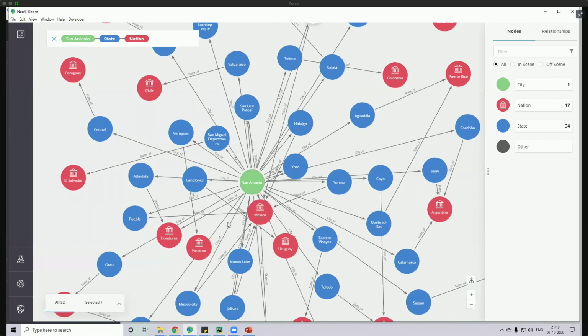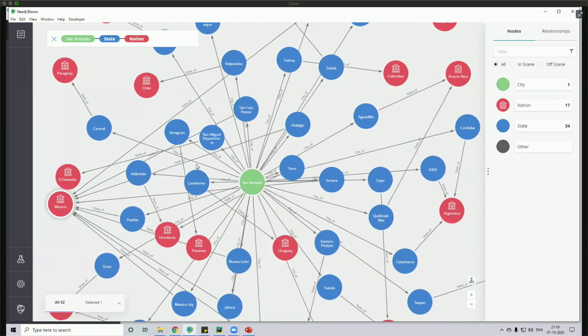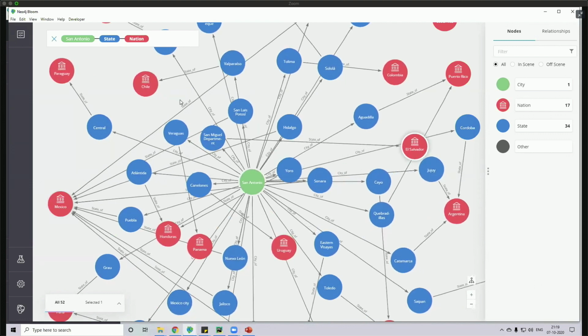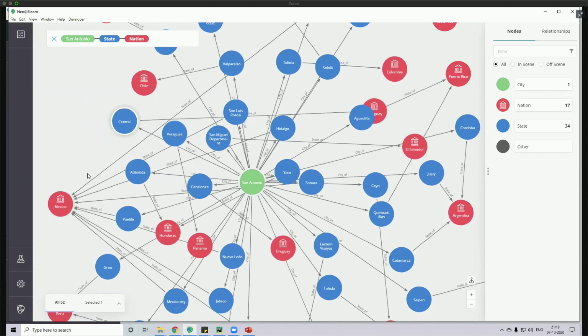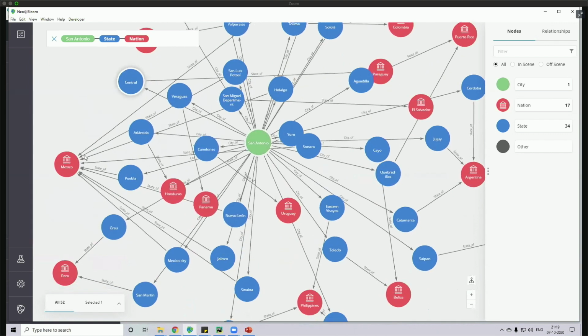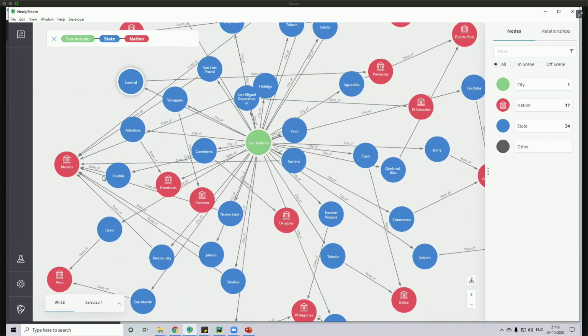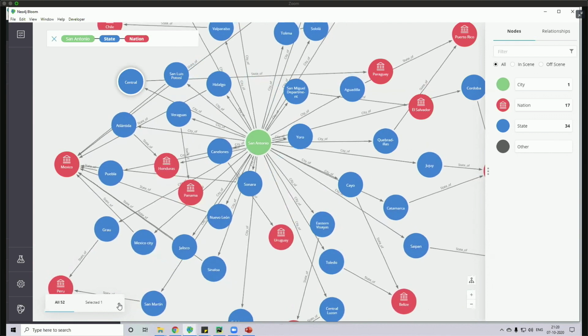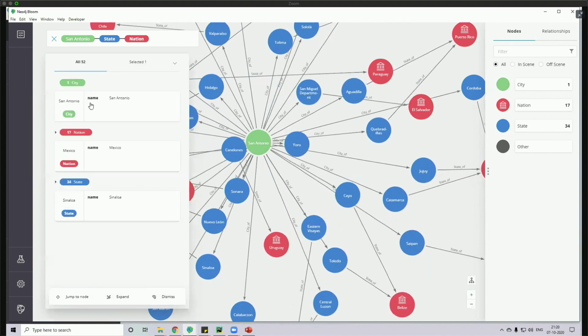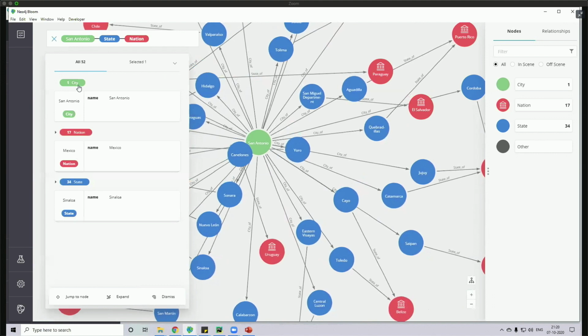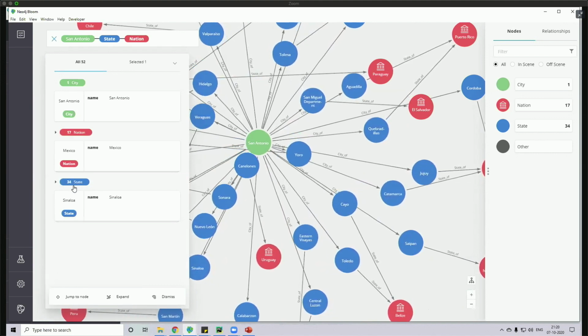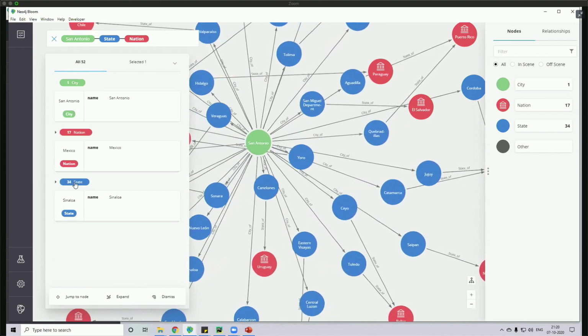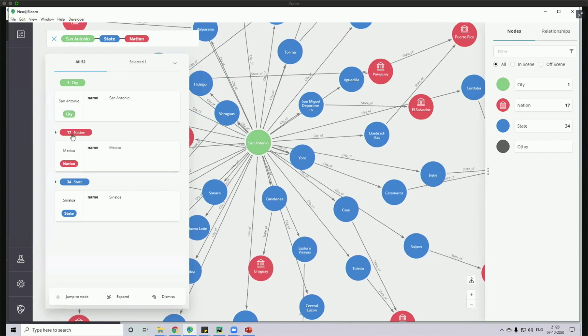Okay, so we have Mexico here. We just pull the Mexico to the left hand side, and we can see Mexico itself has almost 9 times. So Mexico has 9 states where the San Antonio name is used here. If we just open this and check in detail, we know that San Antonio city is present in 34 cities, 34 states, sorry. So 34 states belong to 17 different nations.